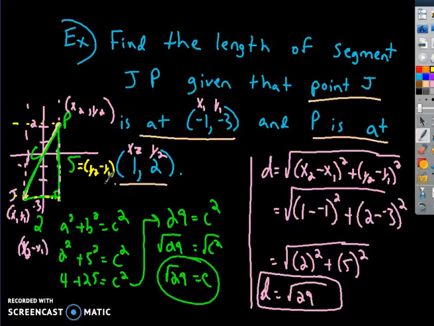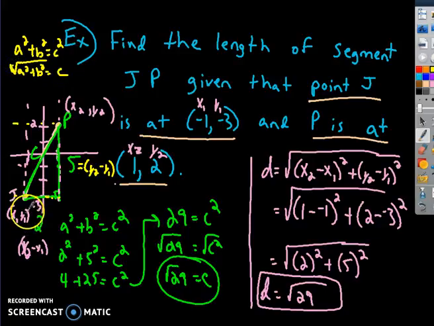And that's the reason why we could come up with the Pythagorean theorem to solve all of this. If you think about these two lengths being represented by x2 subtract x1 and y2 subtract y1, the Pythagorean theorem says a squared plus b squared equals c squared. If I solve that for c, I can square root both sides. So I can write the square root of a squared plus b squared equals c.